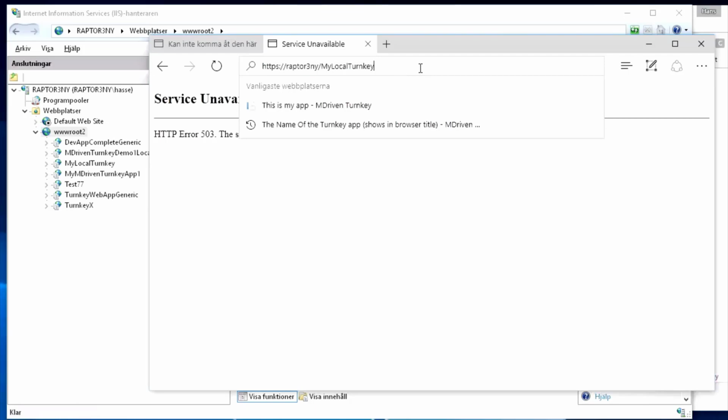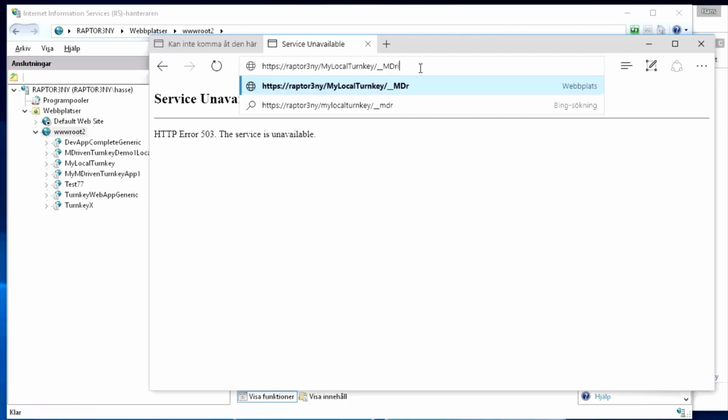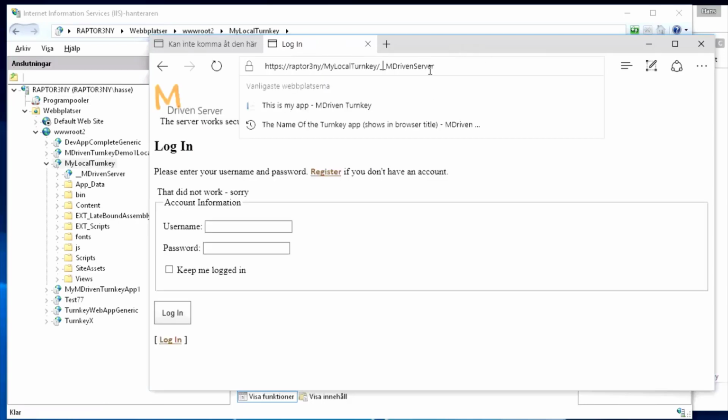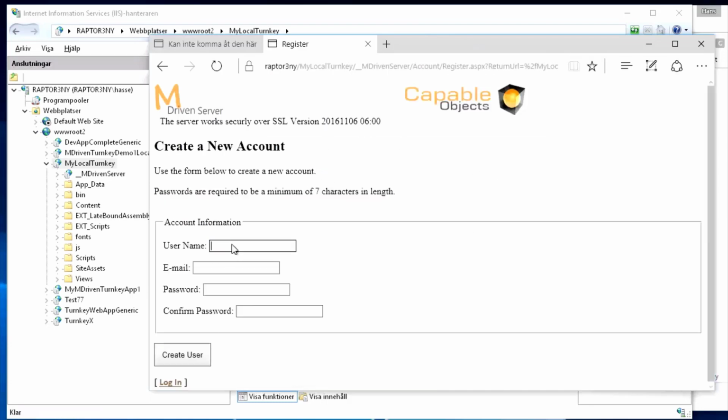But this is on the top, and that application isn't running yet, so I'm gonna go to MDriven server. I wrote it wrong. Server, like that. And now I'm gonna register a user, and the instructions say that I should have a user A named A.